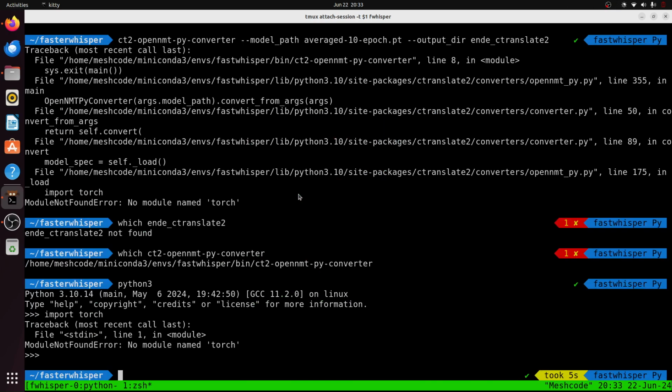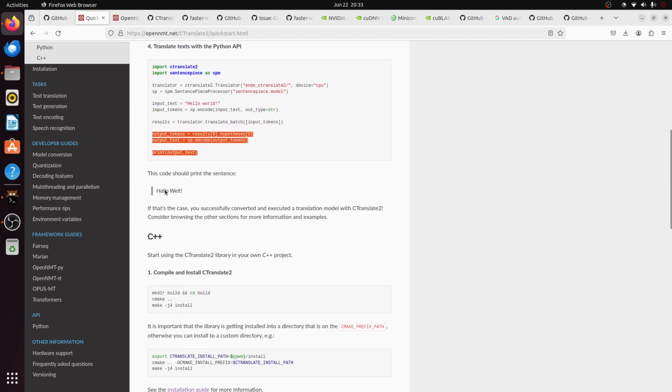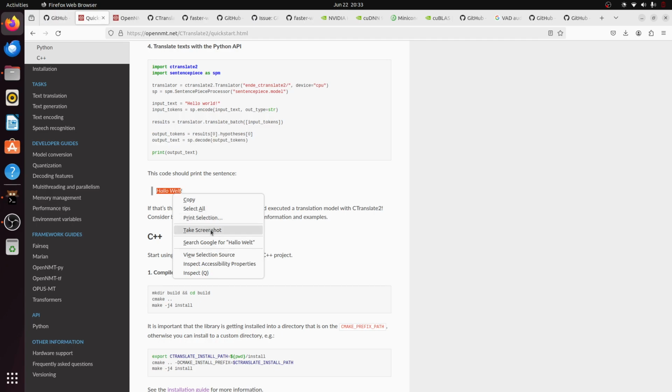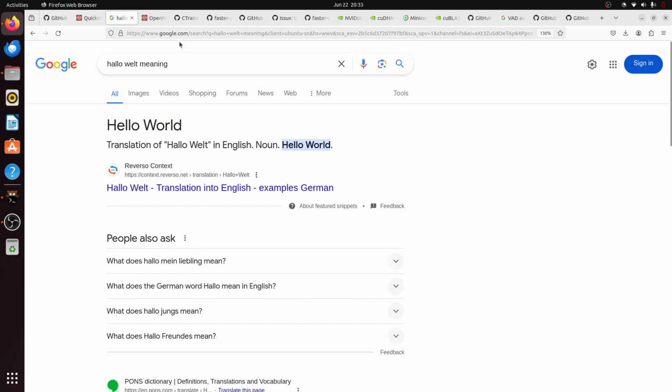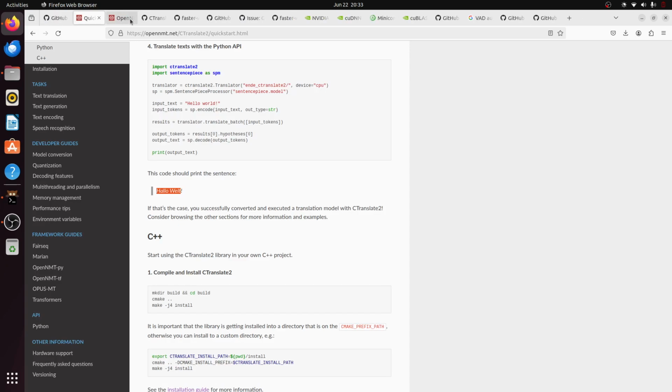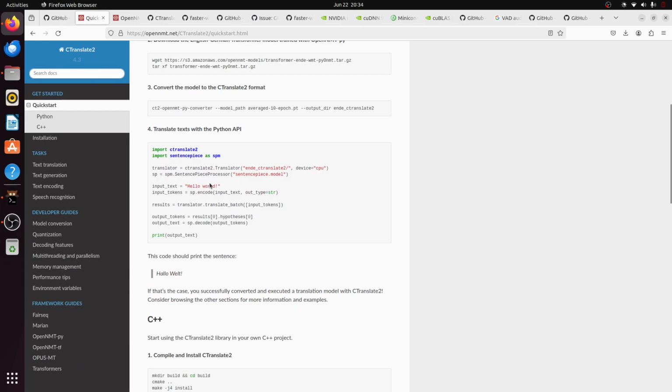Okay, so while that's happening, let's take a look at, once that is done, the end output is this. Okay, so you have a translated version output. It should say hello world. Hello world. Okay, that's German. Yeah, hello world German. Yeah, oops, this is still running. Well, I mean, the text was right there. I don't know what I was thinking. But I wanted to verify, I guess.